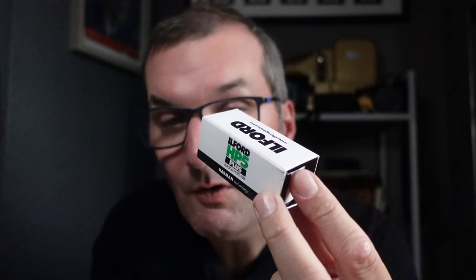I found an independent small developer here in the UK called the Film Safe. Brilliant. They will develop and scan high-res images for you. Usually takes 3 days, and that's £10. You then have to send it. That's at least another £4. So in total, for that film there, you're roughly looking at about £20-22. And that is for 8 shots.